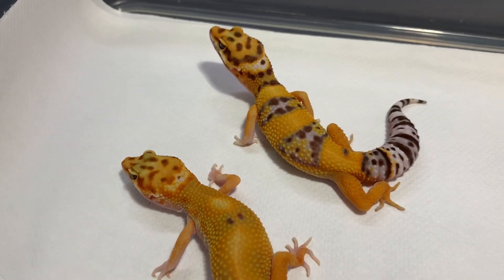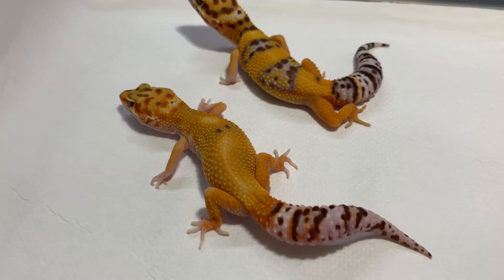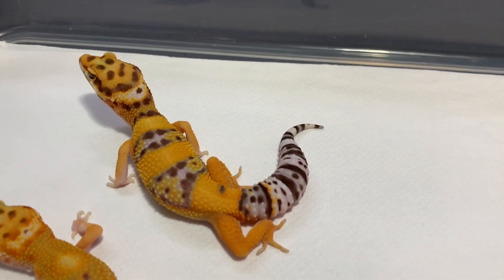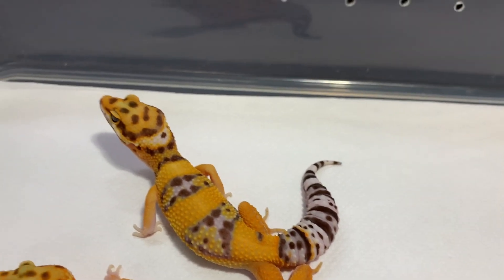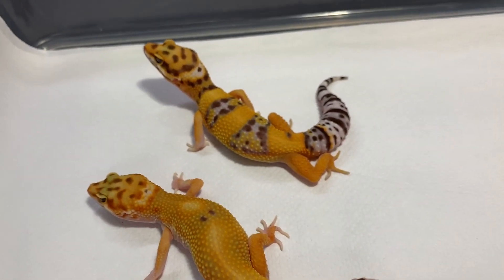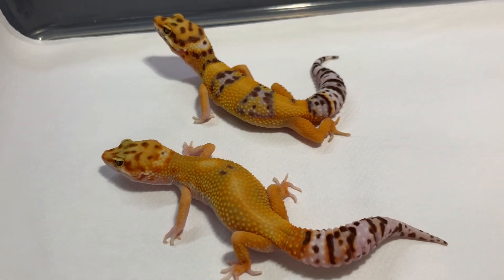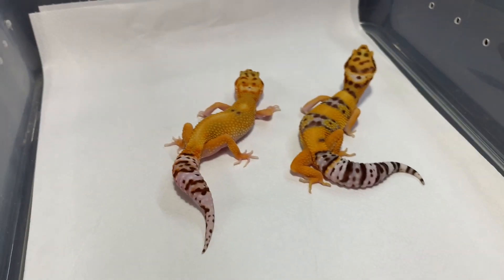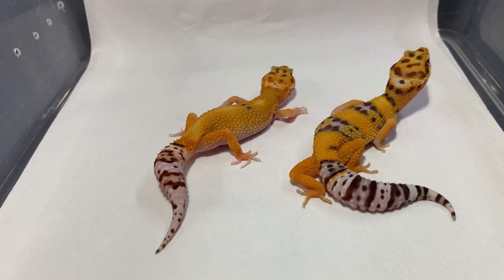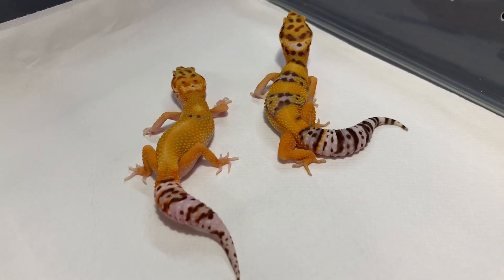Here we have another two beautiful leopard geckos. The first one at the bottom is a red stripe tangerine chocolate albino leopard gecko, and here we have a very unique looking tangerine chocolate albino. It has incredible lavender colors, and the chocolate albino keeps the dark color pigments. You can see the red stripe here where the pattern fades away on the body — it only has pattern on the head and the tail — and you can see the red coming into the head as well. They are incredible looking leopard geckos. They're such an incredible species, and these color morphs just seem endless. We're developing some really nice new colors, pattern morphs, and morph combos, and they're just so fun to work with.